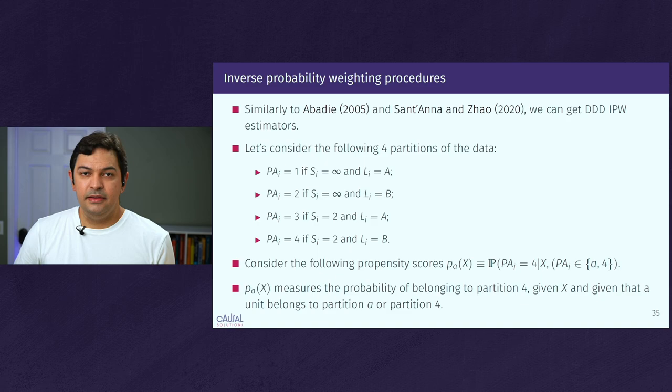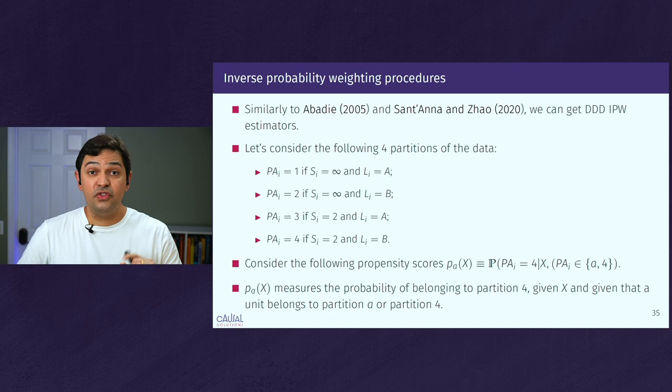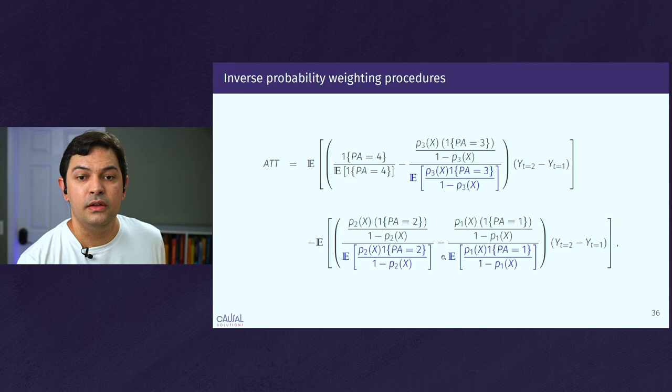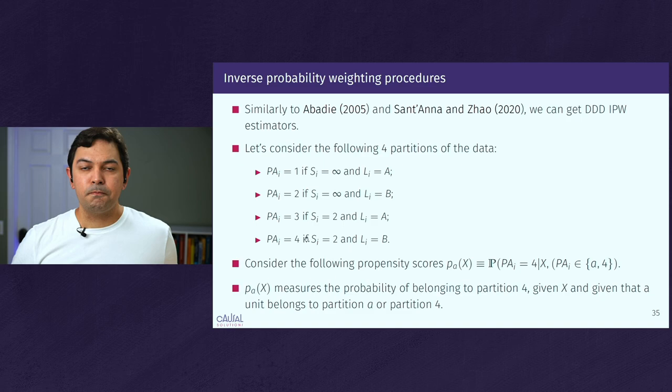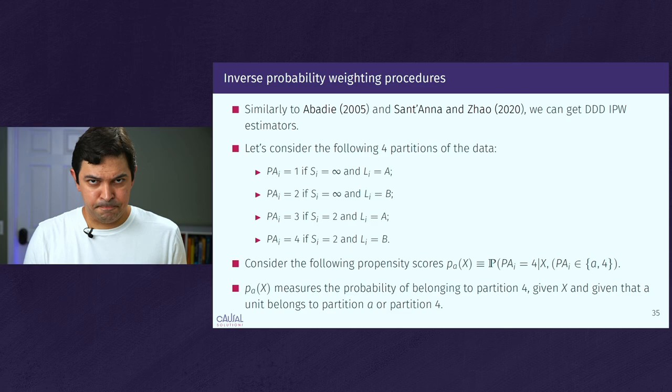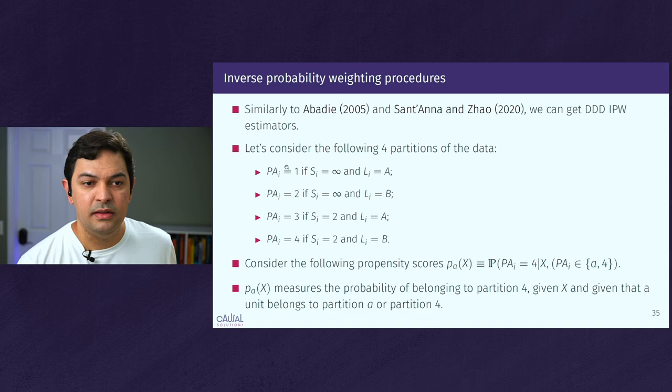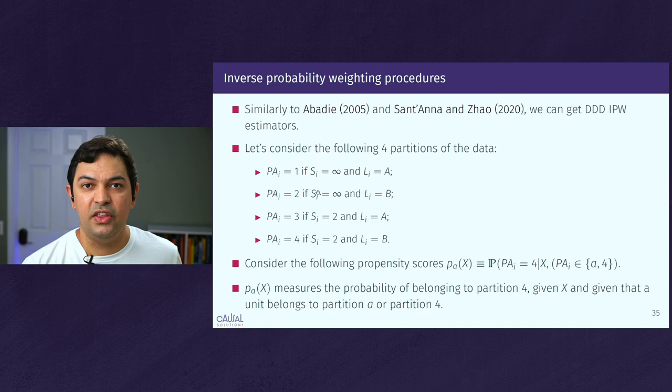Propensity scores, right, for different combinations of these partitions. So what is gonna be P superscript A given X? The idea here is, I'm gonna have three different types of data set in my hands. I'm gonna always keep treated units in my data. Why is that? Because since I care about ATT, I always gonna keep them. So then what I'm gonna do? I'm gonna always drop two subsets of untreated units and keep the other.